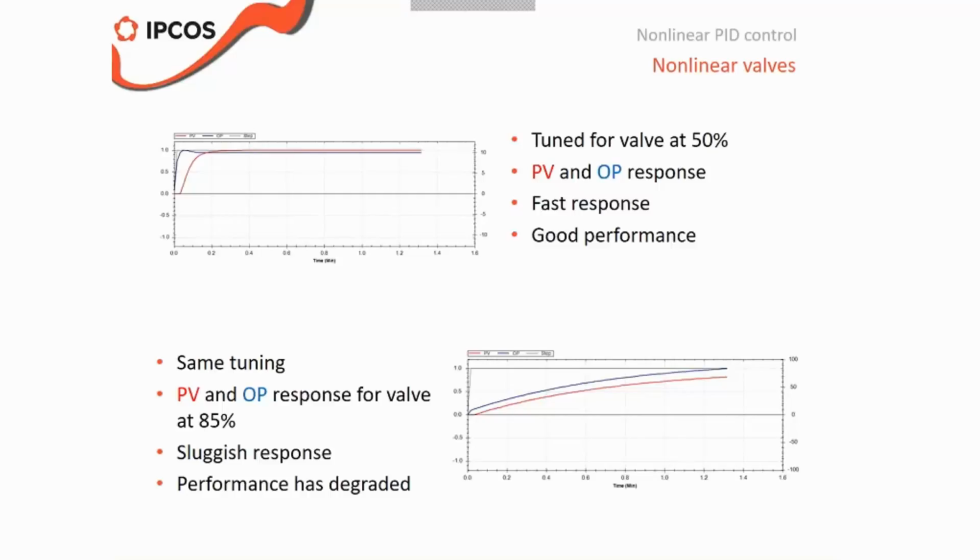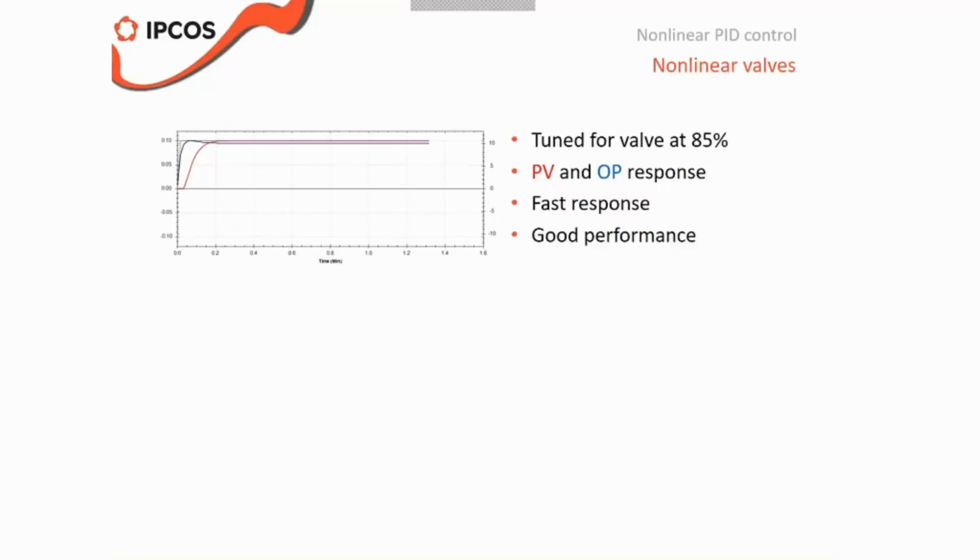So what else could you do? Well, you could tune the valve for 85%. Why not? If typically the valve is at 85% opening, and that's a typical load for the plant, tune it for 85%. Once again, you see in the figure the closed loop response of the flow controller to a set point change, and the response looks very nice. It takes again about 20 seconds to go to the set point, which is typically good performance for a flow controller.